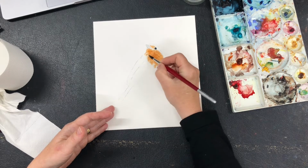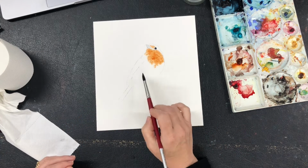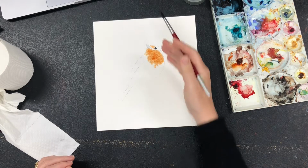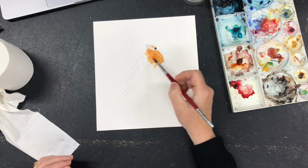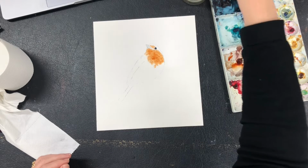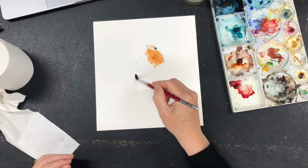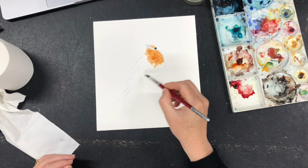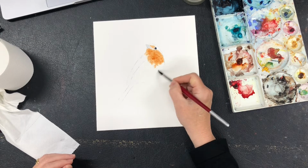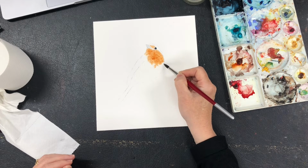Okay, I'm going to let that bleed in. Then what I want to do, I want a little bit of that to bleed down into the tummy. I don't want it all to just run so I've got a flat wash, and I am going to build up the strength in that burnt sienna. What I'm going to do is wash my brush, and I'm just going to paint a little bit in his belly and bring that up. So again, it's not soaking, just damp.